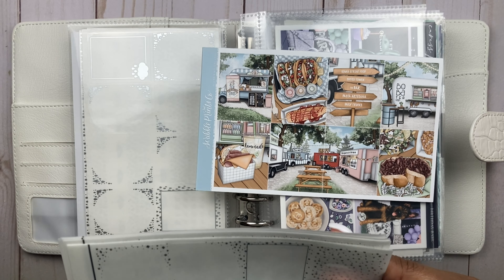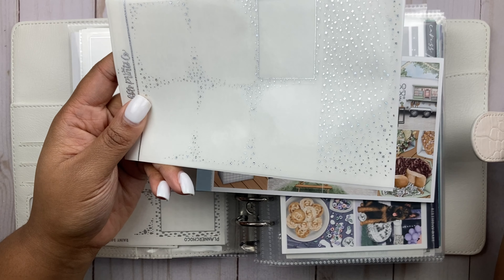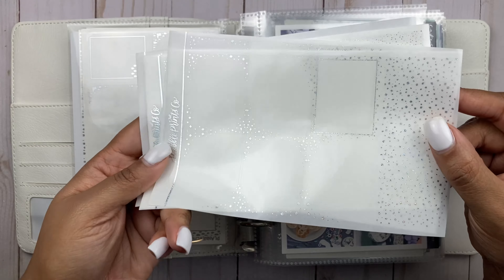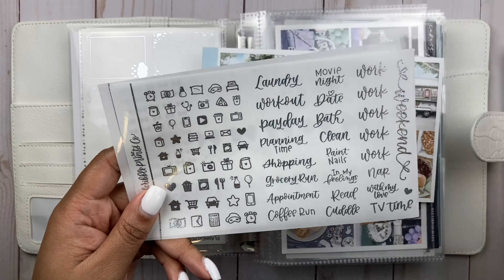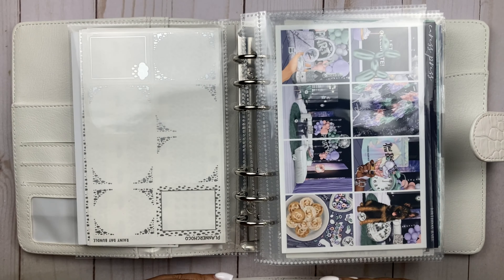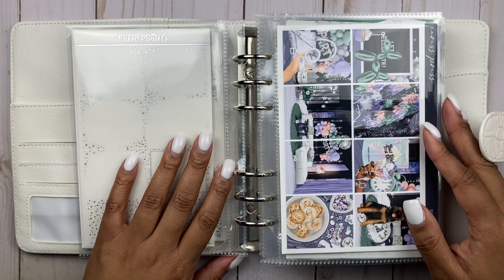I think this might be the foil it came with — the sparkly hollow. I'm like 95% sure. I just don't know that I put them away together. I think this was it — sparkly hollow, not sure exactly what the format is, but pretty standard. We've got two pages of the full box overlays, header overlays, two pages of the bougie, the scripts and icons, and the bottom washers. I'm going pretty basic with this. There weren't really any food underlays that stood out to me. So there is the week of April 8th.